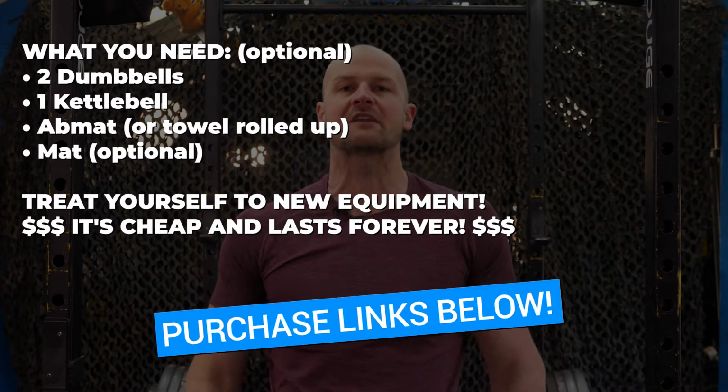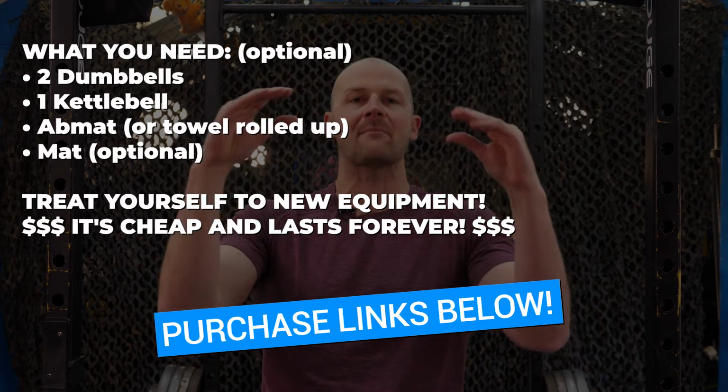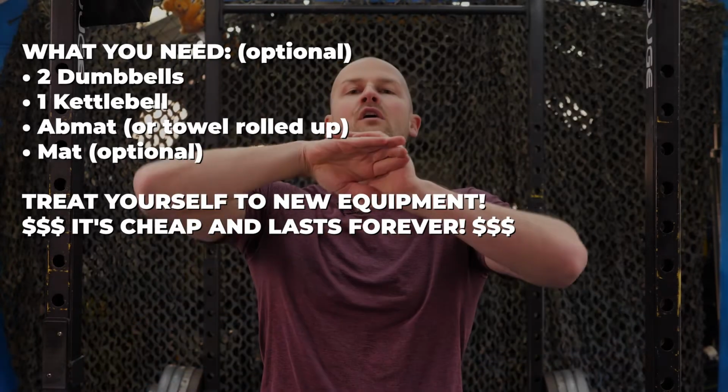Let's call this my rant for today. Get a kettlebell. Have at least 2 dumbbells. Get a mat and an ab mat. It's $19 or whatever it's going to be. Links below to all the equipment, or go to your local fitness equipment store. That's enough of my rant.